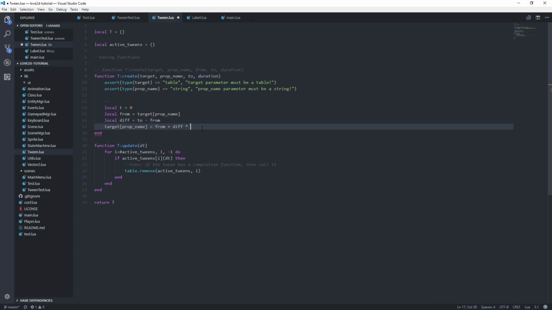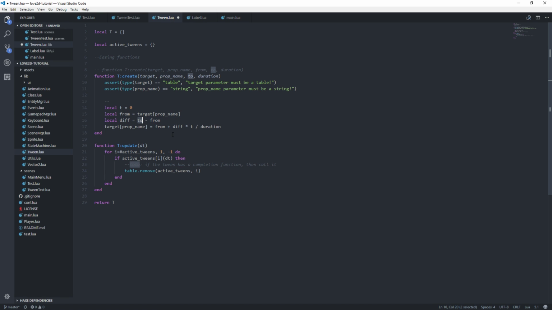And what that looks like is from plus the difference between to and from times a ratio, and that ratio will be t, which is the amount of time that has elapsed so far, divided by duration. And when the t is equal to the duration, it becomes 1, which means it becomes from plus difference, which is the to.